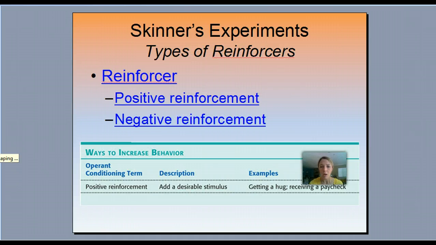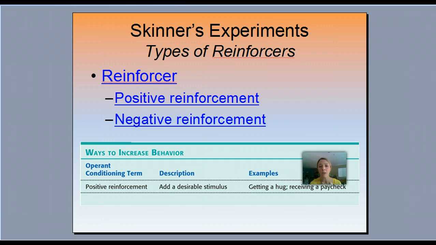All right. Okay, so let's talk about types of reinforcement. There are two different types of reinforcement: you can have positive and negative. Now, I want you to get rid of, I think we've talked about this before with correlation, all your thoughts about what positive and negative mean. All that positive and negative mean in this case is that if it's positive, there's something added to the situation, and if it's negative, there's something taken away from the situation. So it's not a good or a bad thing. Positive means added, negative means taken away.